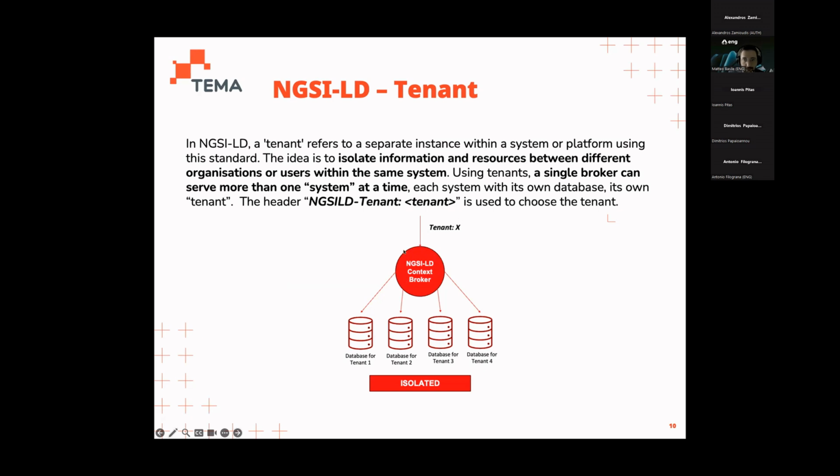The context broker reads the tenant and creates the entity in the corresponding database. We have a database for each tenant in a multi-tenant NGSI-LD context broker. That's why we have a multi-tenant context broker.